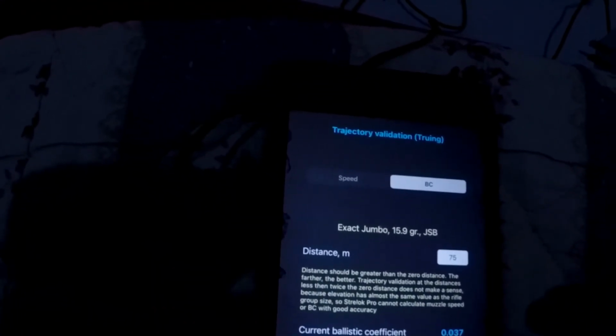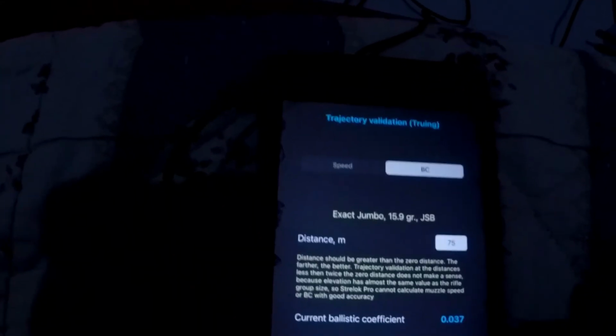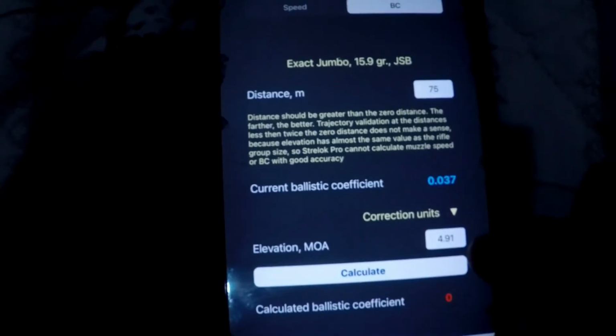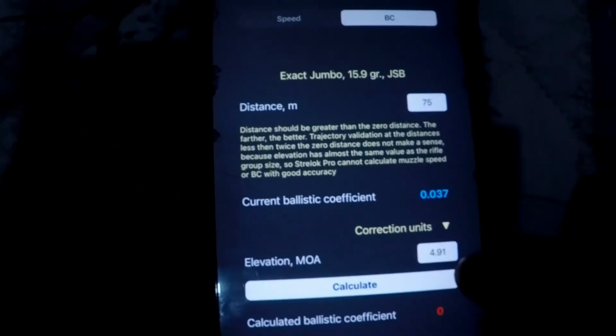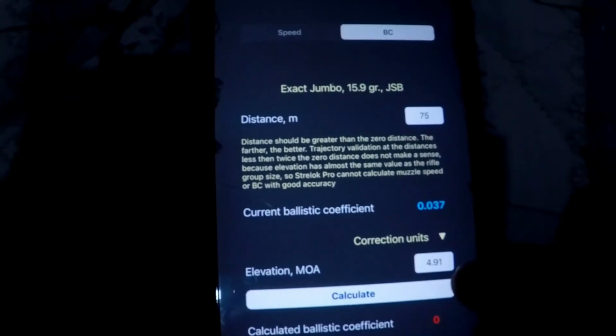Okay, so paano natin gawin yan? Okay, so if you recall, yung hold natin sa 75 is 4.91. Okay, 75 meters ang hold natin is 4.91.